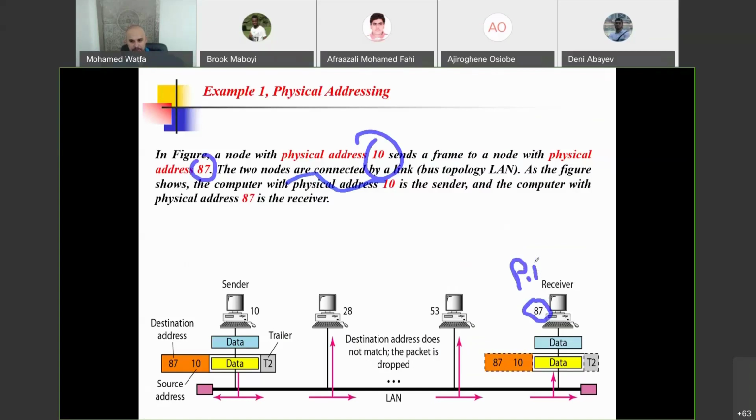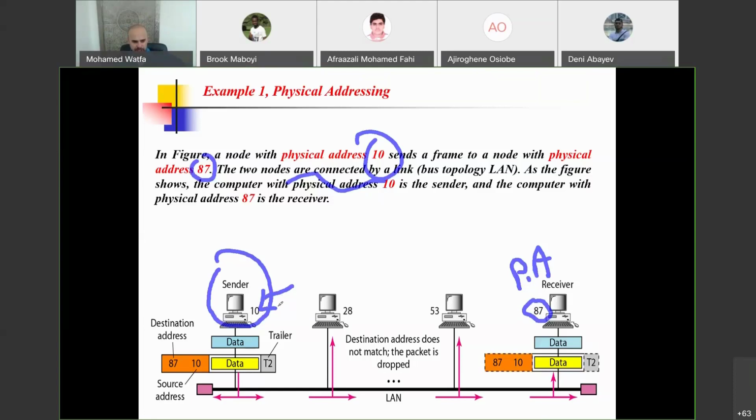Let's call it PA. We're looking at a local area network here. Obviously the physical address is not usually a number like this, I'll give you the format of it. In this case, we have a bus topology, and they're sending to each other.